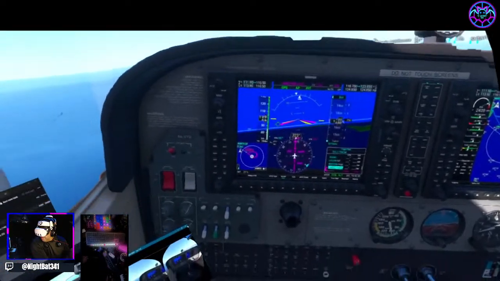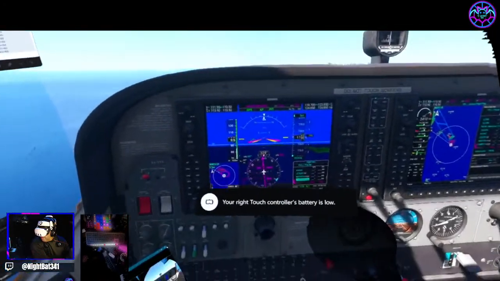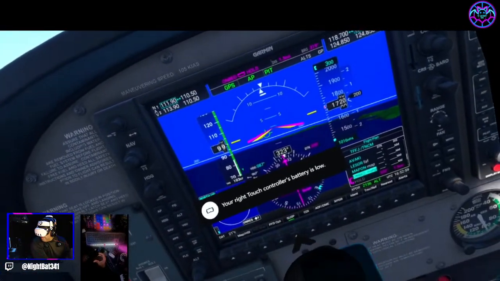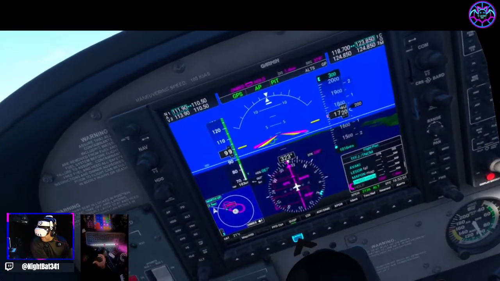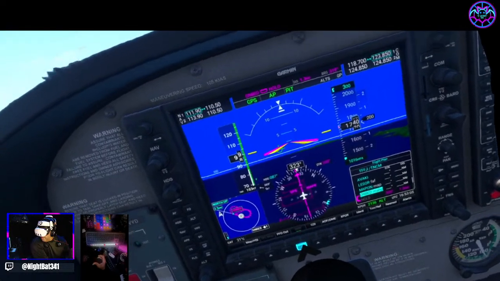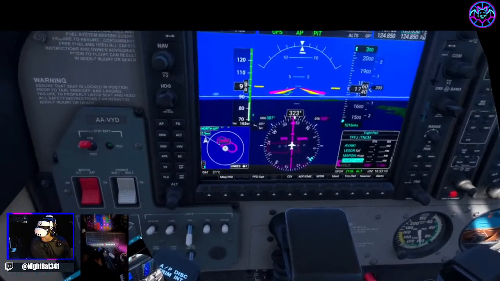Alright, so now, if I want to suspend going around, I guess I hit suspend again. It says on hold, but I don't want to hold anymore.